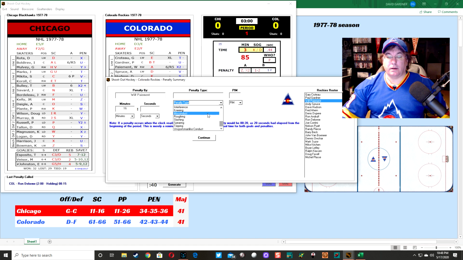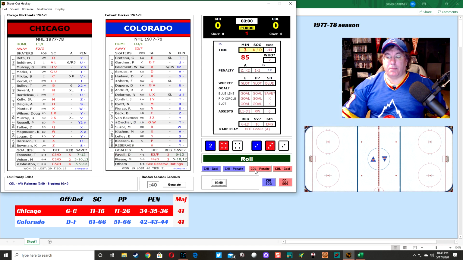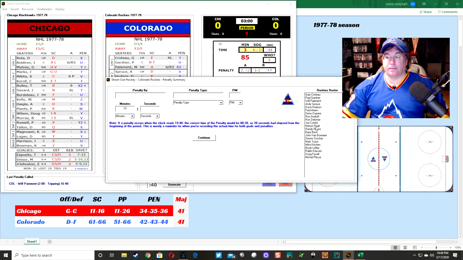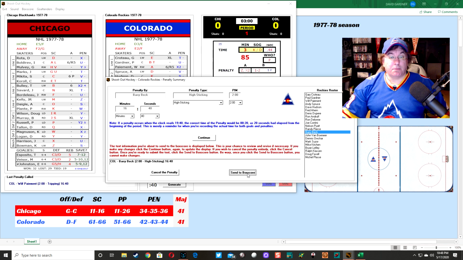And he'll get a tripping call. What do we say, 40? And Beck. And Beck's a defenseman, so we'll give him a high stick, 2 minutes. And again, these times are just for stat purposes at this point.